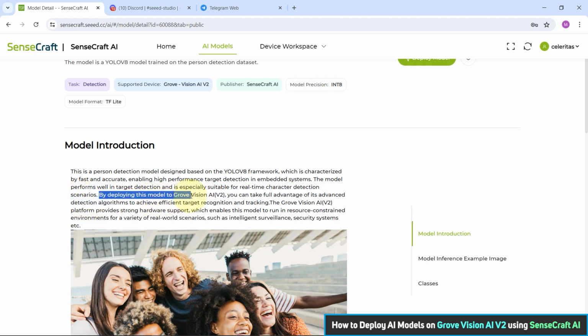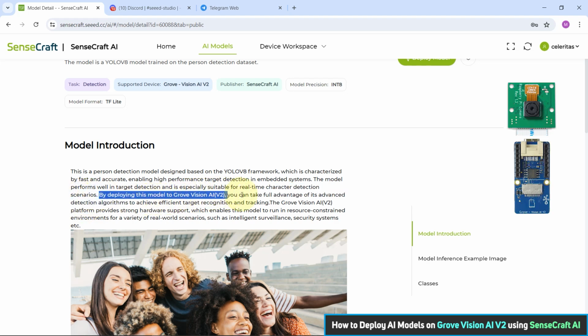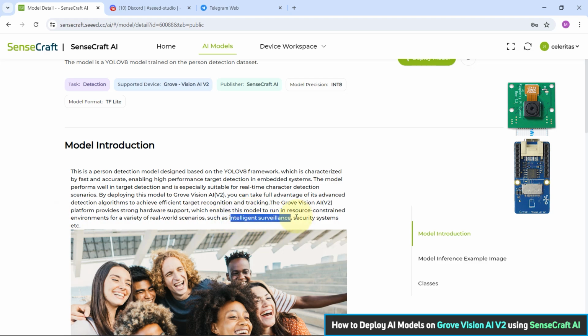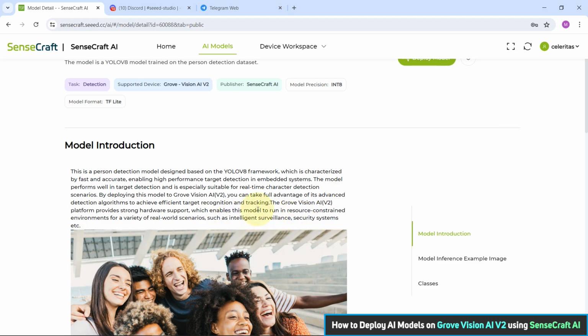By deploying this model to Grove Vision AI V2, you can take full advantage of its detection algorithms to achieve efficient target recognition and tracking. The Grove Vision AI V2 platform provides strong hardware support, which enables this model to run in resource-constrained environments for a variety of real-world scenarios, such as intelligent surveillance, security systems, etc.